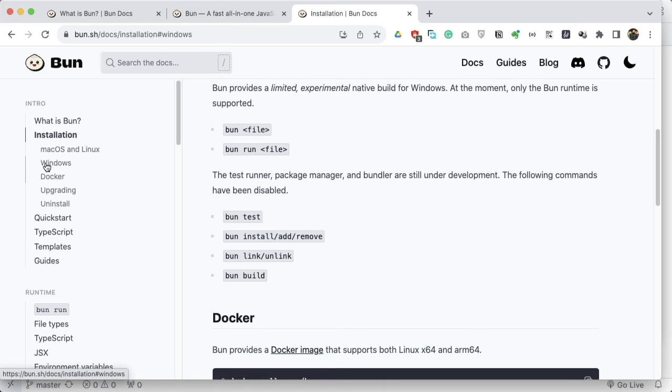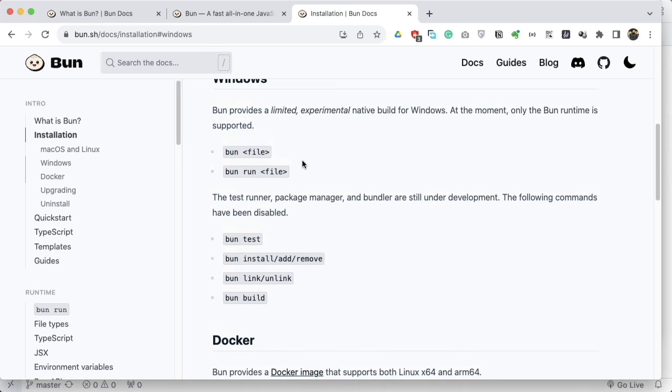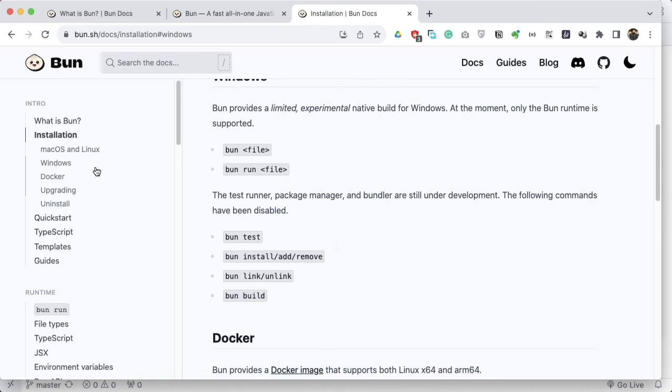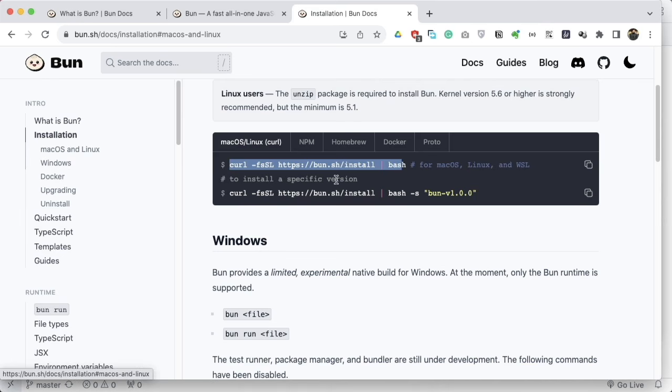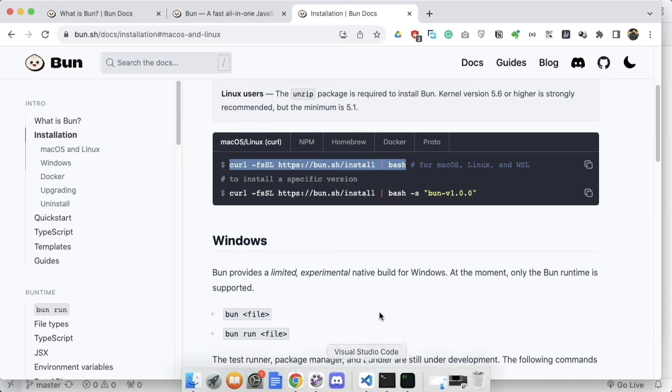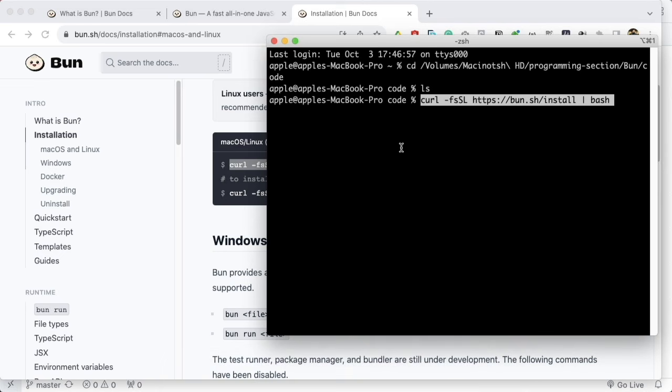If you have Windows, you can use this option. I am on the Mac, so I'm gonna install Bun. If you want to install a specific version, you can do that, but I'm gonna install the current, latest version.